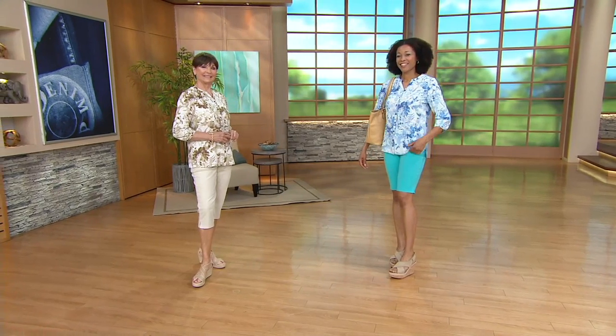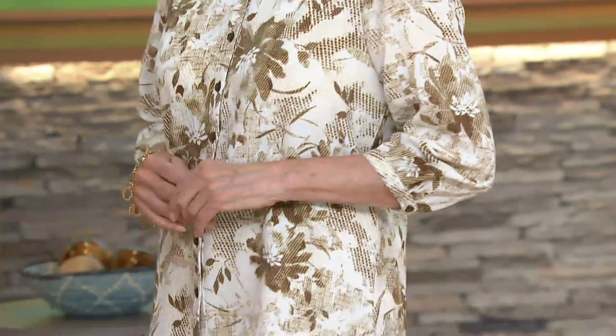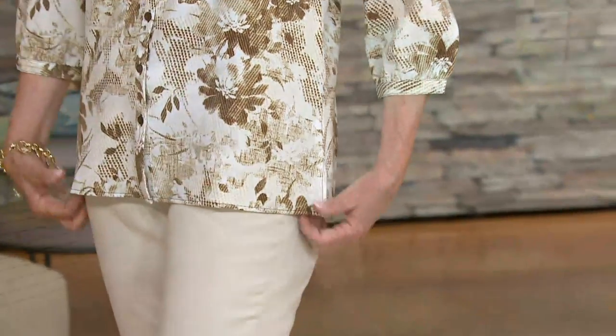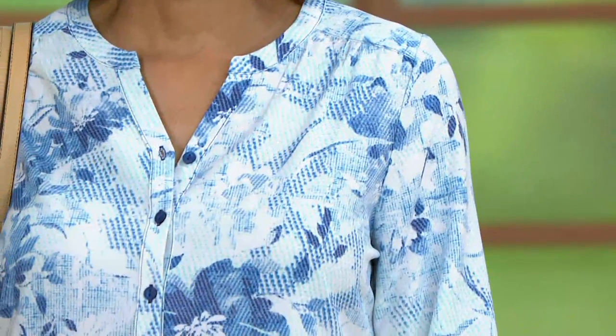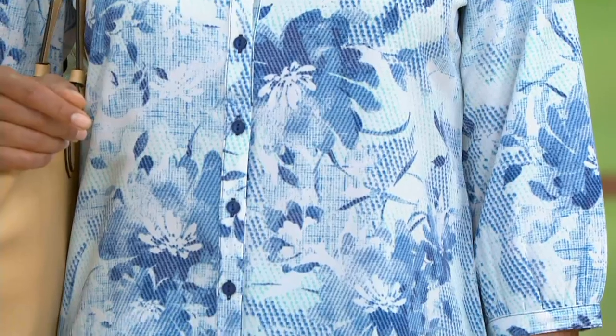I entertained myself from start to finish. Miss Mary gave us a sneak peek of this one, and Gary, I tell you what, you guys hit a home run with this top. I think this is gorgeous. Brand new today, it's $41. It is a poly spandex that feels like a silk. It is so incredible the way this is done. The colors are beautiful. It's almost a computer graphic print.